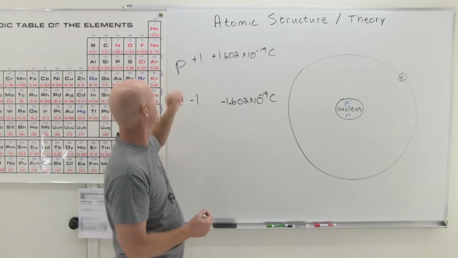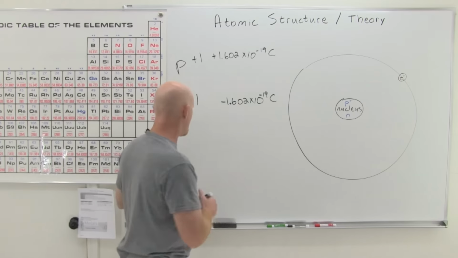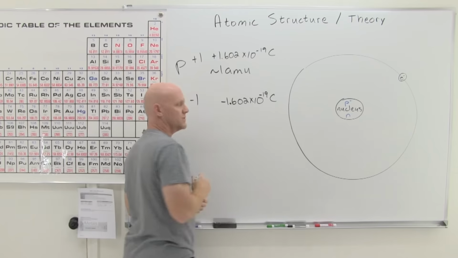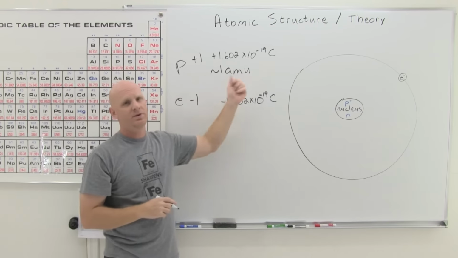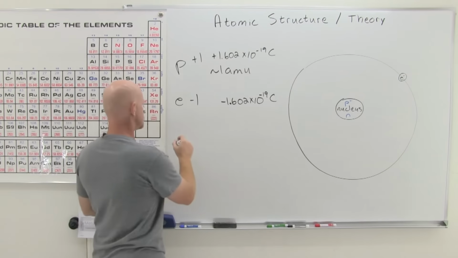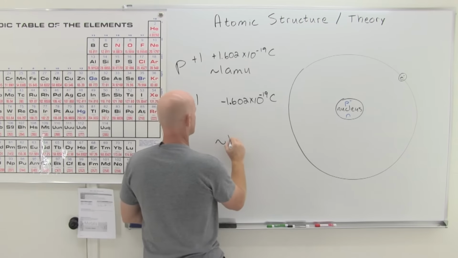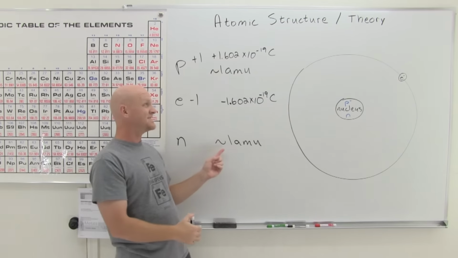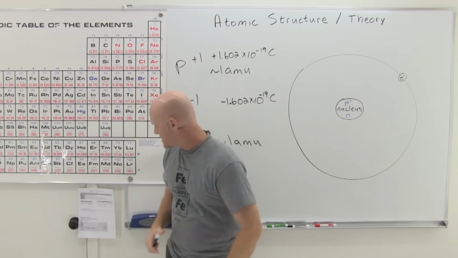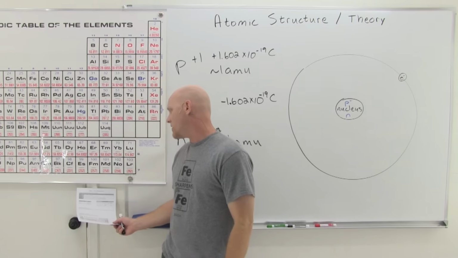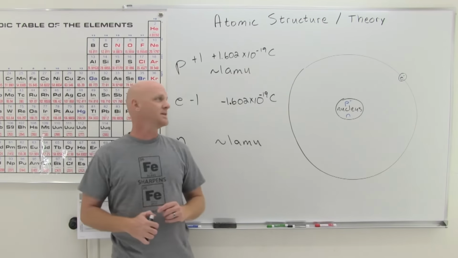It turns out that your proton and your neutron both weigh approximately 1 AMU, and this is new. This is what we call an atomic mass unit. These are so small that measuring them in grams is not the most convenient thing. And so a neutron, once again, also approximately 1 AMU. They're in a table on the study guide here. And it turns out the neutron is just slightly heavier than the proton. If you look there, neutron 1.00867 AMUs, proton 1.007, should be 1.00728 AMUs. So I'll have to add a 0 back there before you see it.